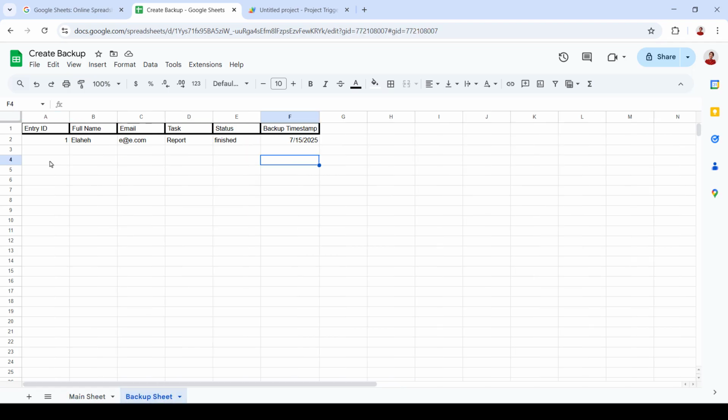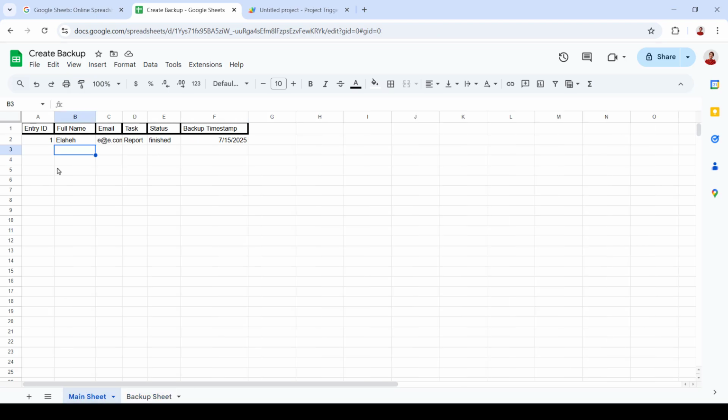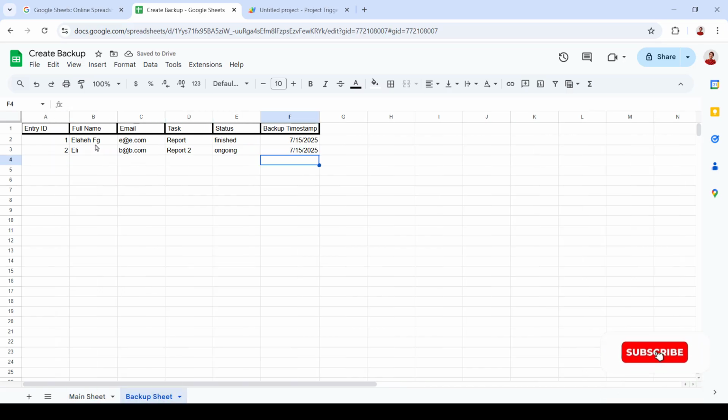The row is copied there. Now let's edit the value in that row. It updates in the backup too.